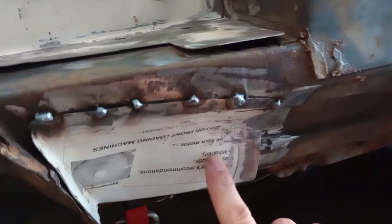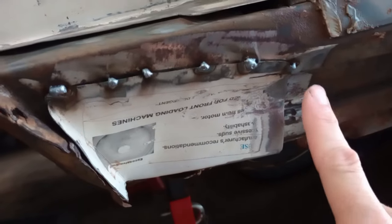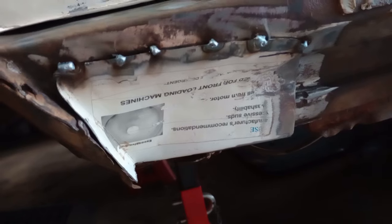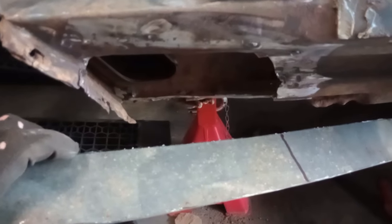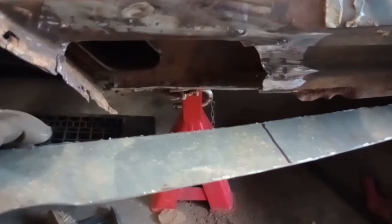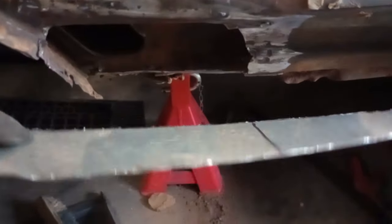I've attempted to hammer this piece of metal in here, complete with the warning sticker on the lid, and I'm just not going to be able to get the contour under here to meet up. So what I'm going to do is grind all these tacks off, make a separate piece that joins the bottom of the sill up, weld it on separately, and then try to reattach this onto that piece, because right now it's falling short and it's not a very satisfactory solution. My plan is to cut this piece to suit and weld it into that sill, and then that will form the basis for the other patch which will go over the top — I'll either plug weld or butt weld it, just going to see how this plays out.